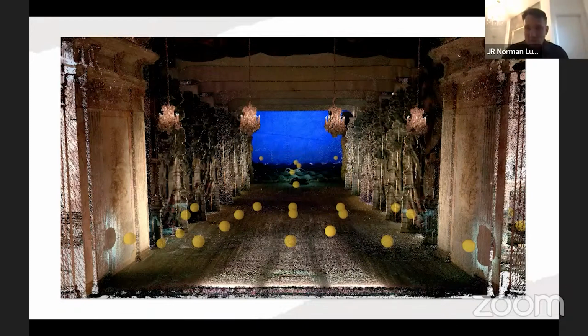So when you have multiple scans, you can get a chandelier, which is a really hard thing to normally draw or draft. You can get a chandelier with a light bulb to show up in your 3D models, which is very rare, right? You can get edges of 1-inch flats, and you can even get so close to see the chisel marks on these scans. You can get up and see the nail heads of the flats. You can see the marks of the person who chiseled their name into the piece of lumber that built the theater, right?